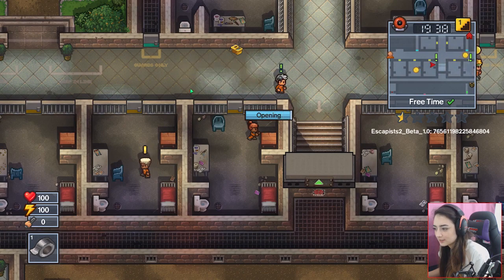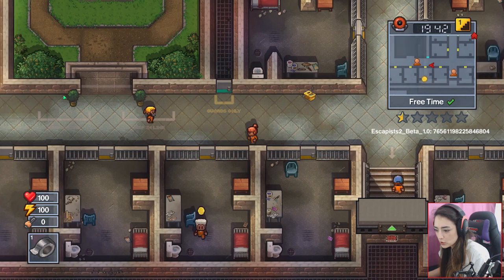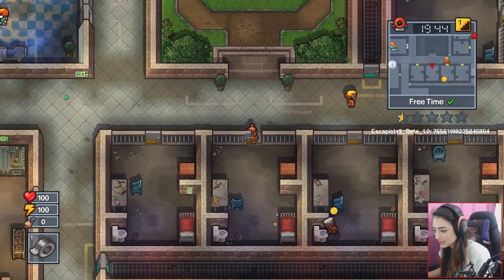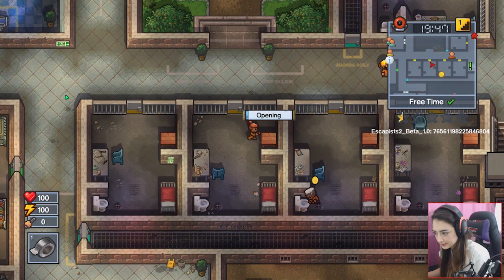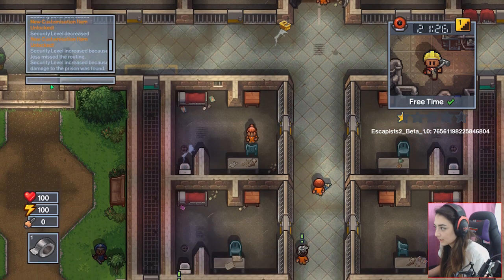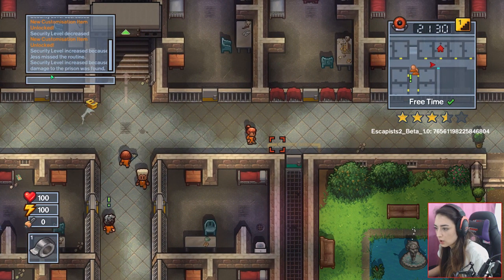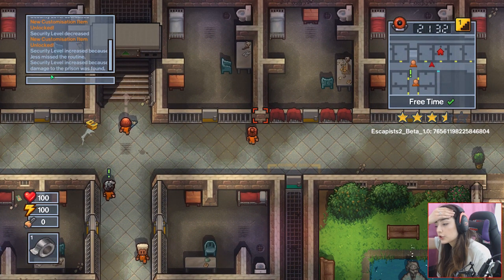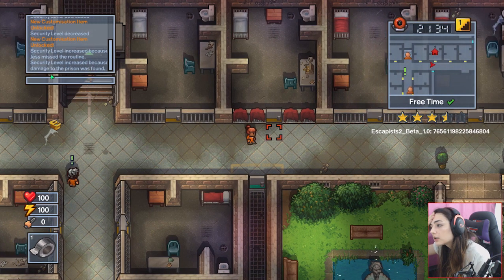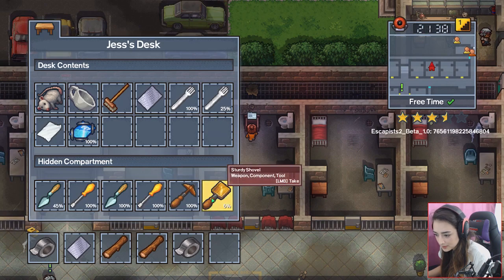Why the ear? Oh my god, yes, sir. You have done me good. Jesus Christ. Thank you. Yes! Oh my god, it's almost roll call. Oh my god, security's gone up, are you kidding me? Security has gone up! No! I was just about to make my escape tonight.